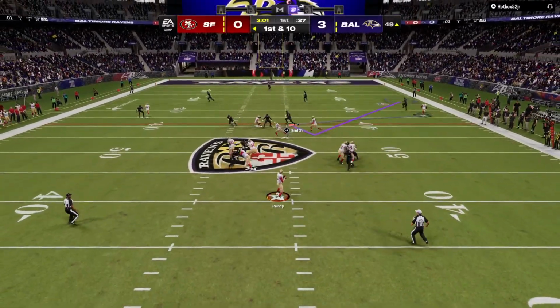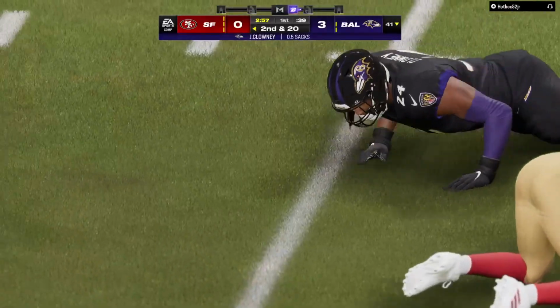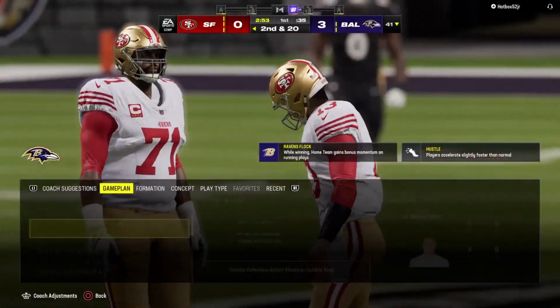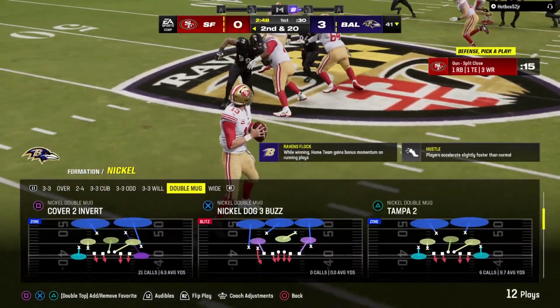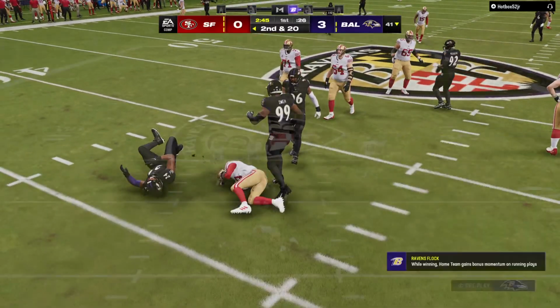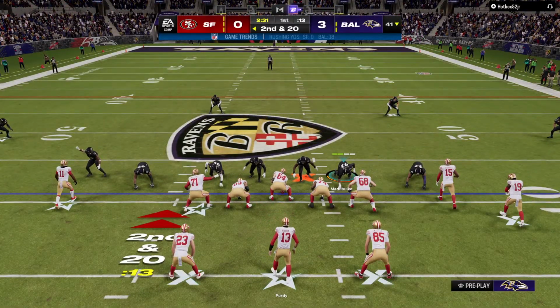Try to shake off the interception. He'll look to throw. And he goes down. The Ravens able to get to him. Multiple players combined for their team's first sack of the game. Well, that's an excellent way to get the pass rush activated. The first sack of the game for them comes on the first play of the drive, and it makes it very tough for the opponent to pick up a first down now, playing behind the sticks.